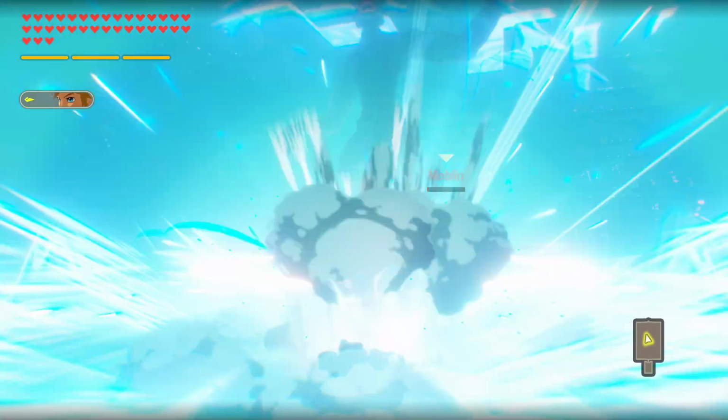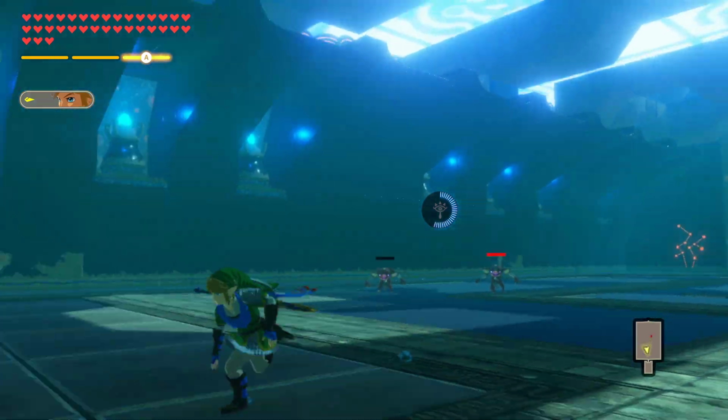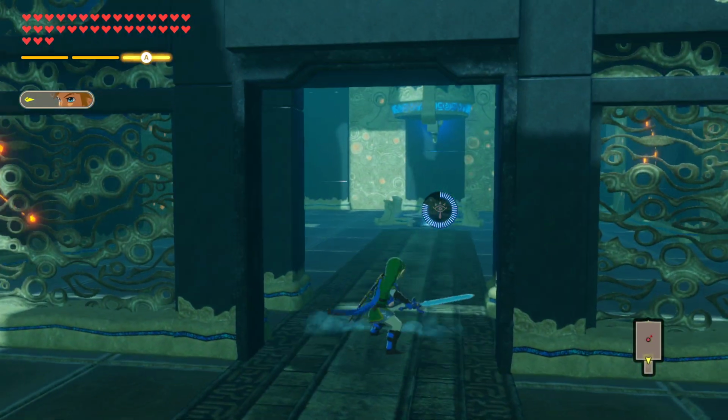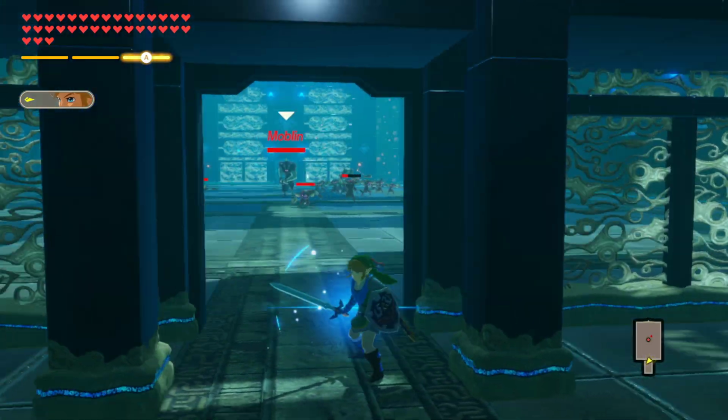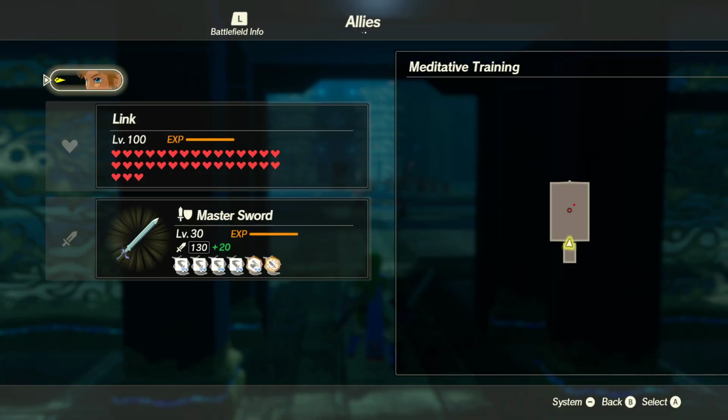But anyways, obviously Link, very well rounded, can do pretty much everything. Really great for exposing weakness gauge. Just pretty much the best all around character, and definitely worth using. And obviously he's like the main character, so obviously he'd be pretty decent at the game. But yeah, it is Link.